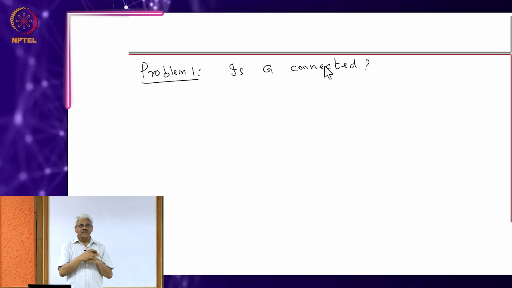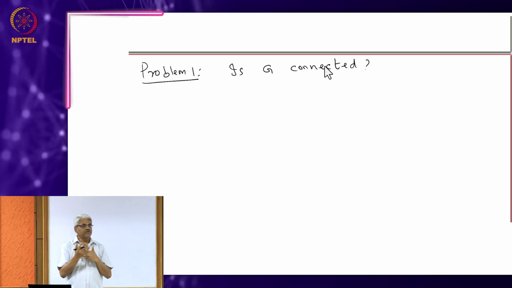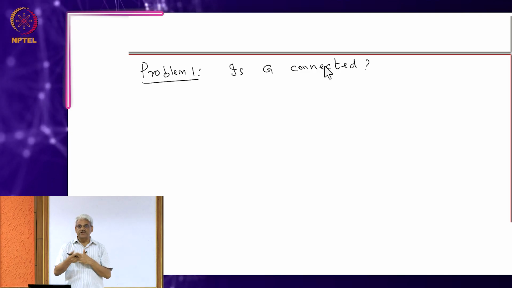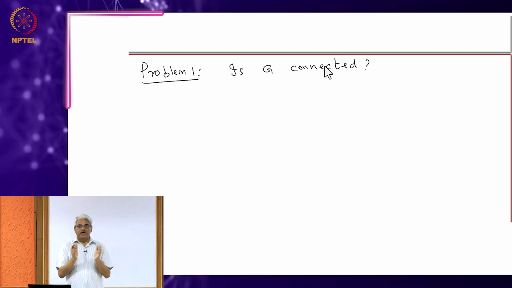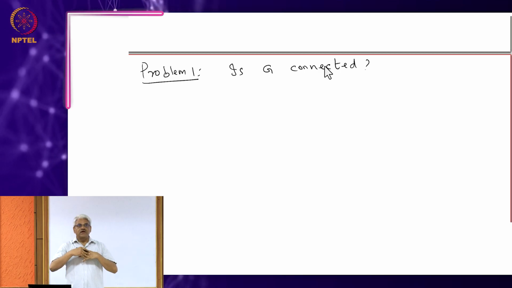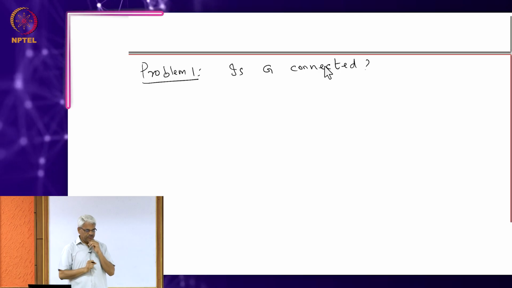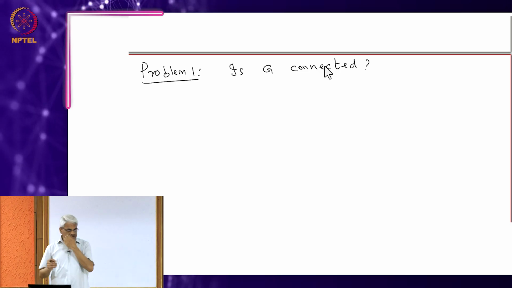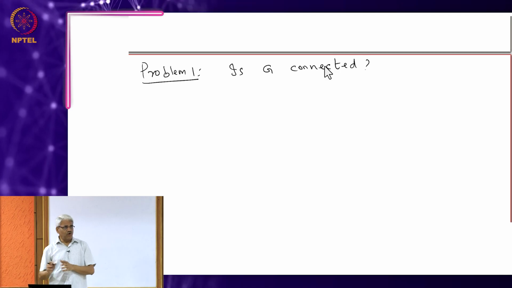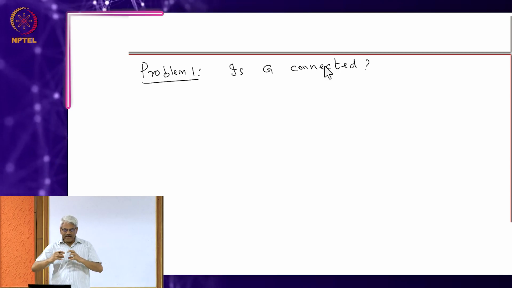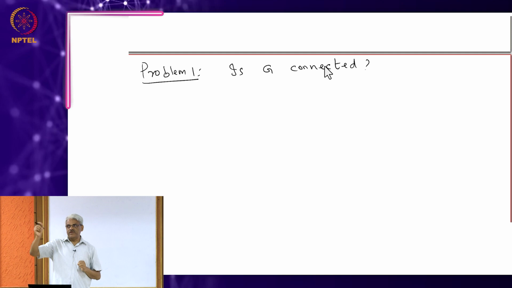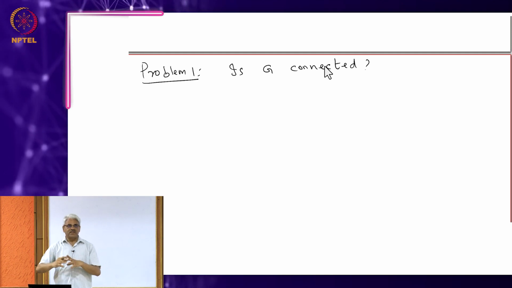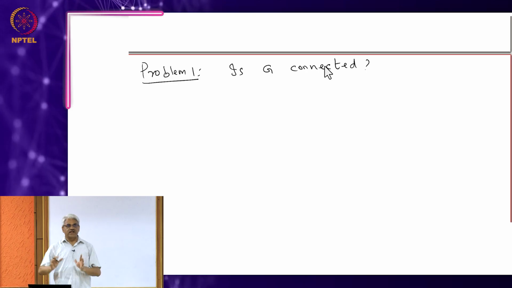And how much time does that take? BFS takes B plus E, or M plus N. If there are M edges and N vertices, in linear time you can check whether the graph is connected using BFS or DFS. Now we have to switch gears and look at a slightly different model. We have to maintain something so that when a new edge comes, we will be able to answer whether the current graph is connected.